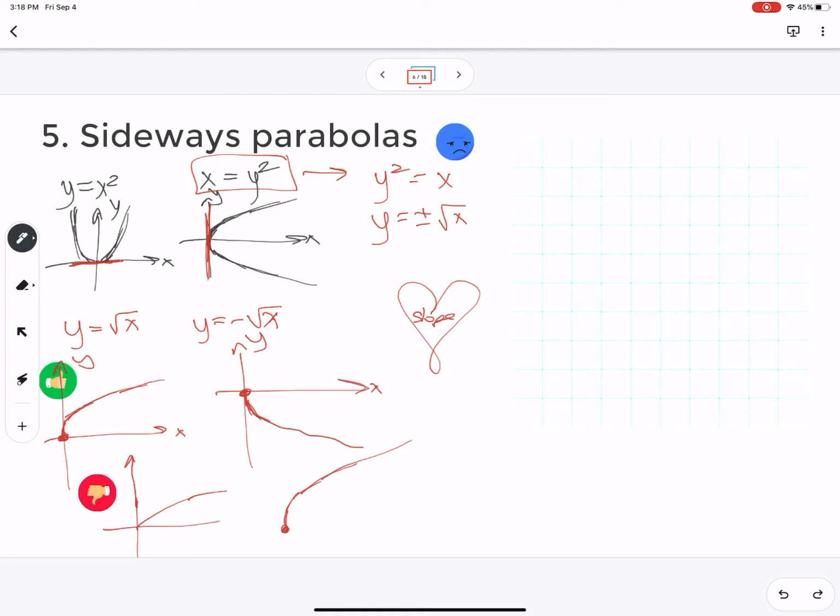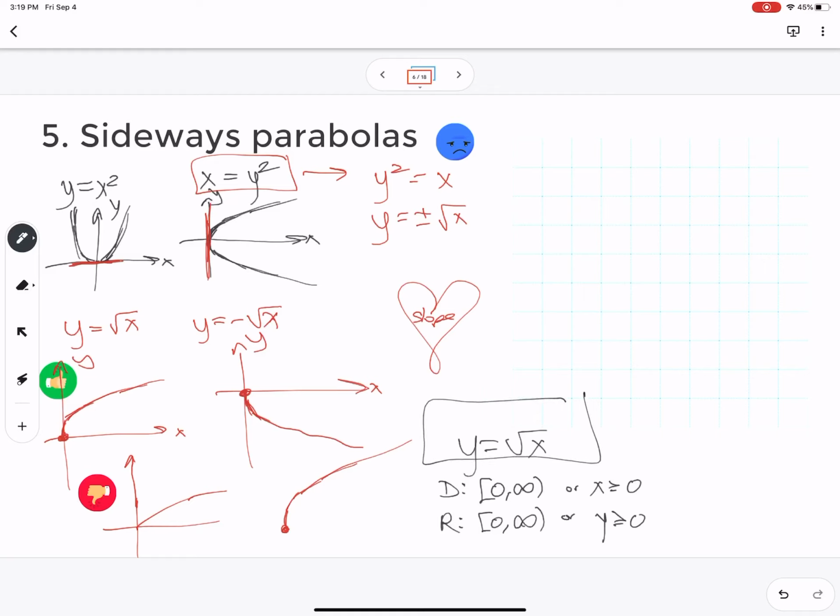So domain of your square root function, which is going to be something that you're expected to graph. So the category on this should be square root function, not sideways parabolas. You can take square root of 0. Square root of 0 is just 0. A lot of students are like, I can't take the square root of 0. Yeah, you can. Square root of 0 is 0. And then you could take square roots of positive numbers. You just can't take square roots of negative numbers. So our domain is either from 0 to infinity, including 0, or x is greater than or equal to 0. Range is the same, except the alternative is y is greater than or equal to 0. Again, because you can't get negative values out of this thing.